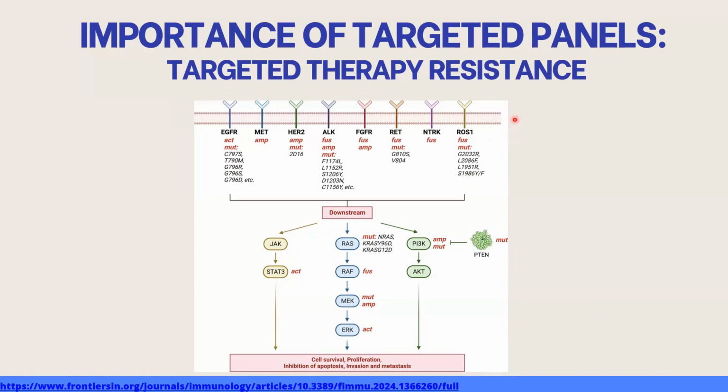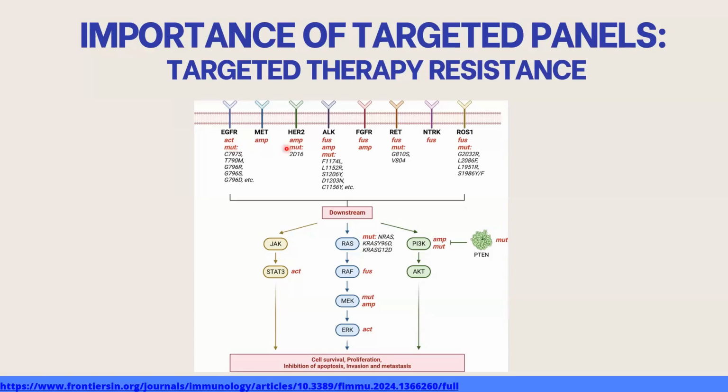This is just an example here of the importance. So this is a non-small cell lung carcinoma example. So these are the main targets, which are 8 targets of the targeted therapy. Okay, so here, if, for example, the patient's EGFR positive, which occurs in almost 15% of non-small cell lung carcinoma, that's 1 in every 7 cases. So this is very important to know if the patient has the EGFR mutation or not. So we can use the tyrosine kinase inhibitors correctly and with better prognosis.